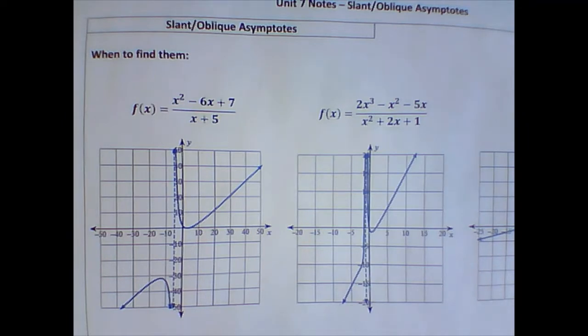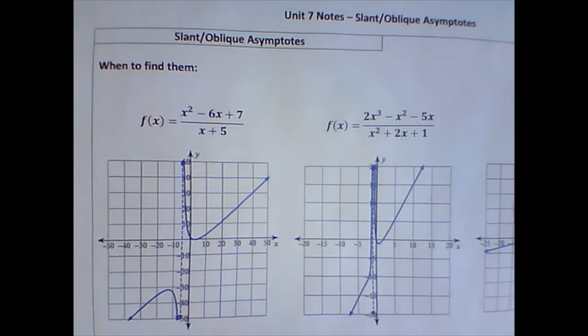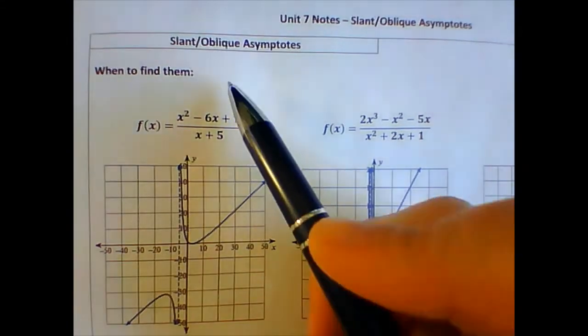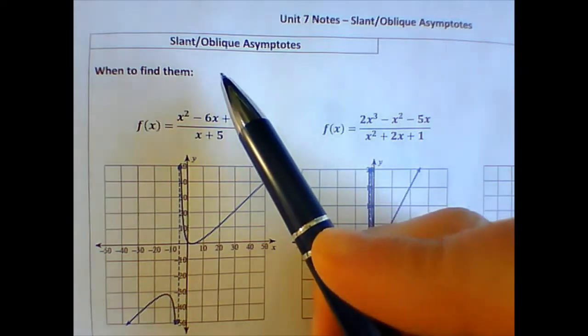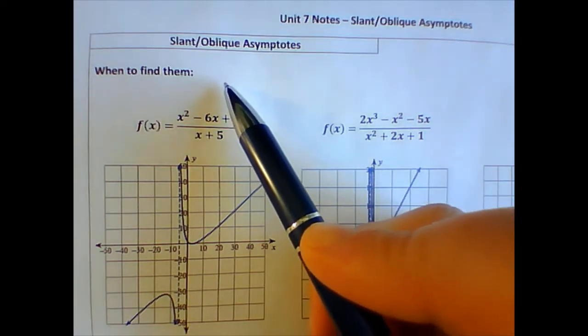Welcome to the notes for 7.6. This is actually the last new thing we're going to go over in Algebra 2 this year. What we're going to do tomorrow is put it all together, bring back some of the graphing and start matching it all up. So today we're going to talk about how you find the equation for oblique asymptotes.